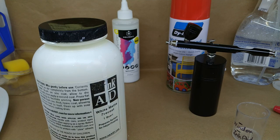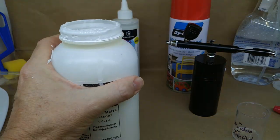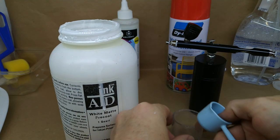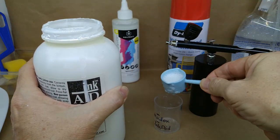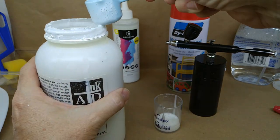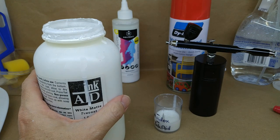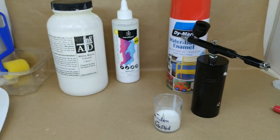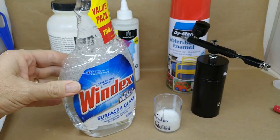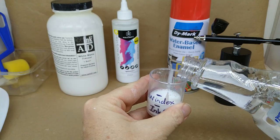We're going to mix the Ink Assist 50-50. It's actually too thick the way it is — it's not going to go onto the foam well — so you mix half and half. Most varieties can be mixed with water, just check the instructions on the back. I'm going to mix this one with Windex, or window cleaner. The window cleaner you want is preferably the clear one, though the blue one won't make a lot of difference. With the Windex, it does tend to dry a little bit faster, which is why I like to use it.